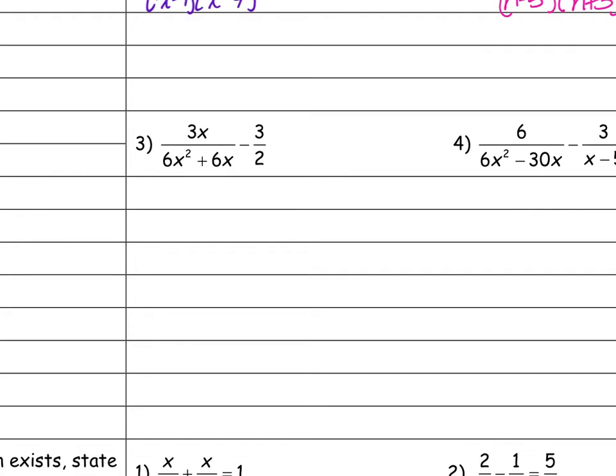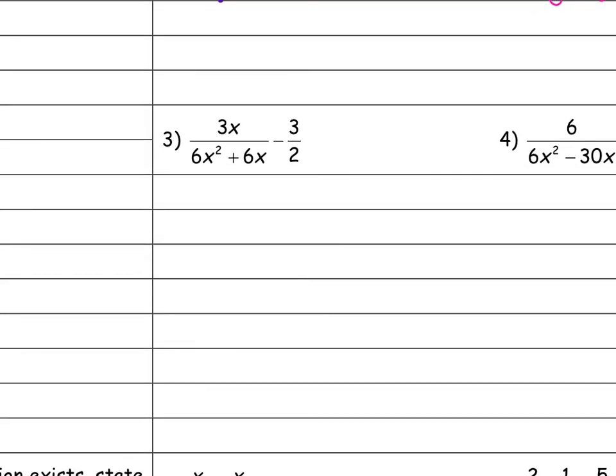Okay, so remember, in order to add fractions that have different denominators, I have to get the same denominator. Are you okay with that? Yes. So one of the things you can do, and I guess it's probably the easiest thing, is first see if I can simplify either of the fractions. That's what I want to do first.